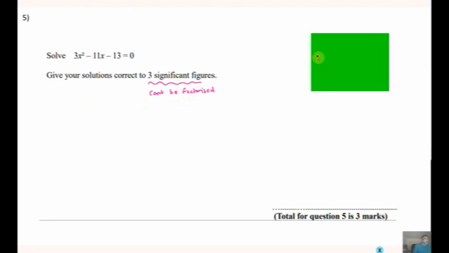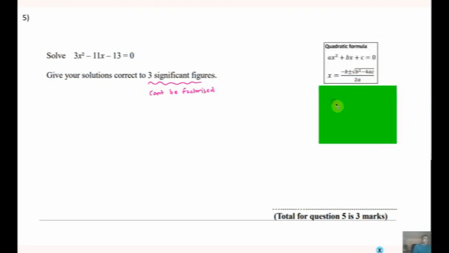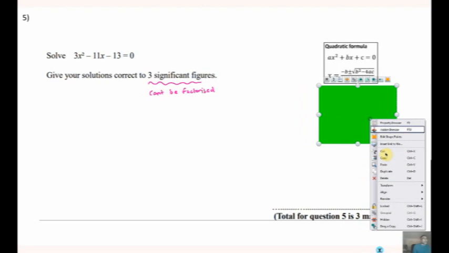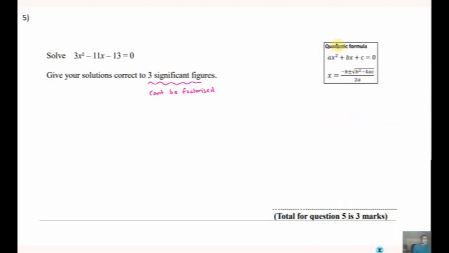What we can do, however, is use something called the quadratic formula. That quadratic formula is given to you in your exams these days. But I pretty much can imagine by the time you get to your exams you will have memorized this: minus b plus or minus the square root of b squared minus 4ac, over 2a. Notice that with the plus minus, you only ever do one at a time. You either do plus or you do minus. That doesn't mean you do both at the same time. So how do we use this formula? Well, as we've mentioned before, all quadratic expressions can look up to this format.